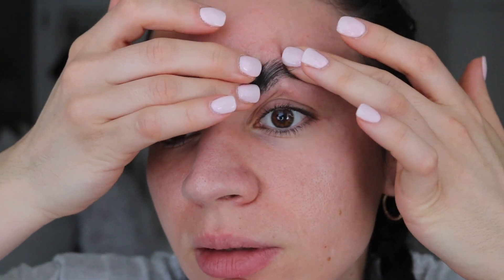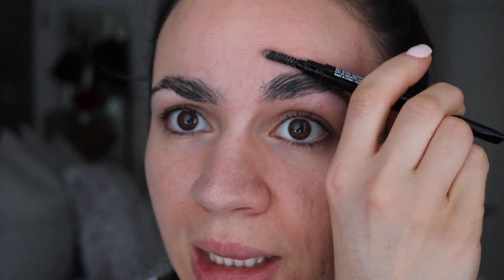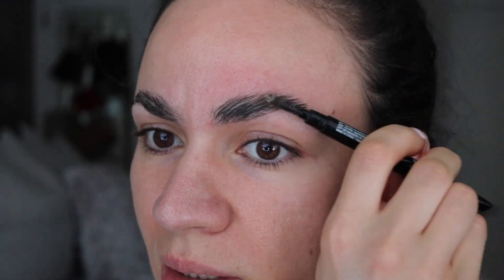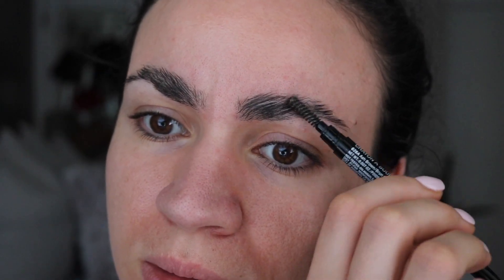This one is still too flat — you can see the flat part right against this part of my eye. I'm going to try to loosen them up. I feel like they're just too flat — oh, there we go, some of them are coming back up. Maybe if I just feather it out instead of pressing down, that way it doesn't flatten too much. I'm just going to leave them like this and start filling in the bald spots.